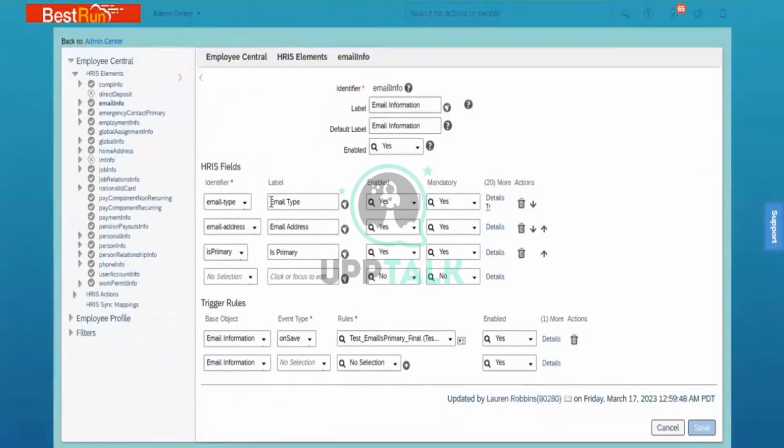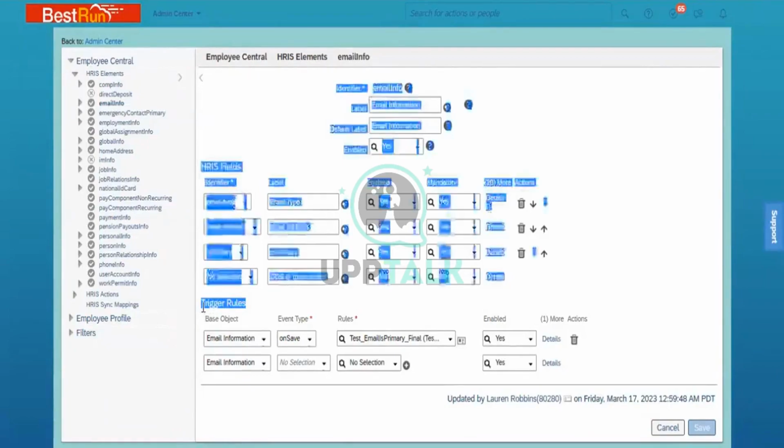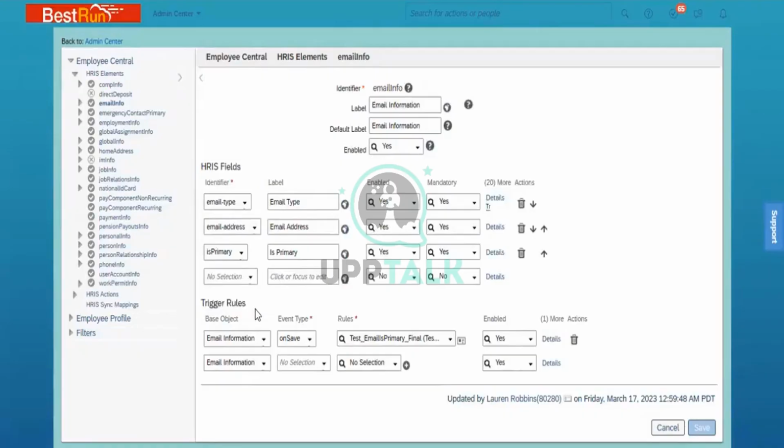That is one thing. Second thing, after the HRIS field, you can see one more section called trigger rule. In the coming sessions we will learn this topic also. That is called a business rule. There is a concept called business rule where we need to write a rule for certain scenarios where the action has to be performed automatically in the system. There should not be any manual entry. It has to be triggered automatically. In that case, we will write a logic in the business rule.